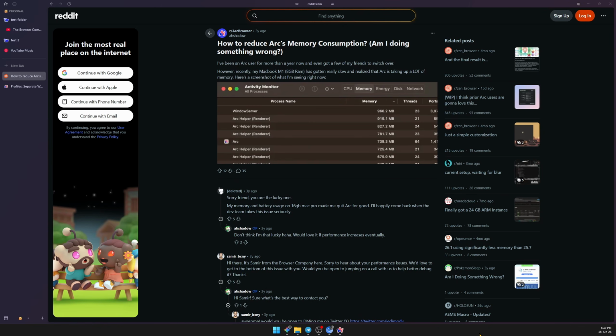So if you're on Mac, and you should be, open your settings by pressing Command plus comma, and then under the General tab, locate the option labeled Archive Tabs After. By default, this is often set to 12 or 24 hours. Now click the drop down and drop it down to 1 or 2 hours.